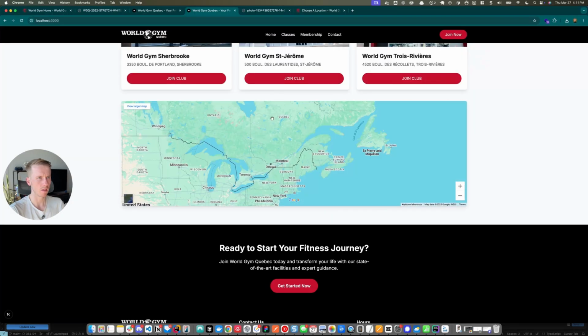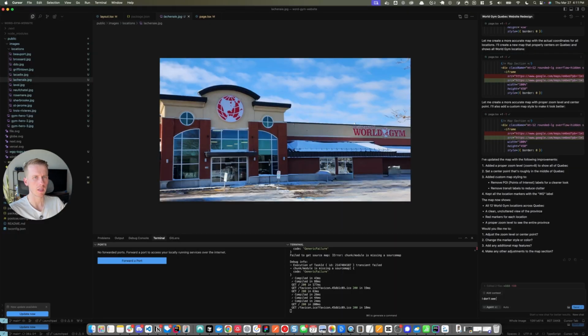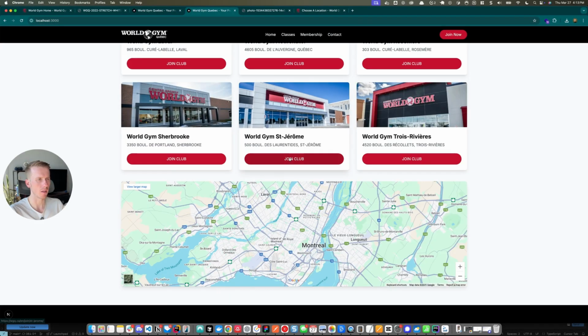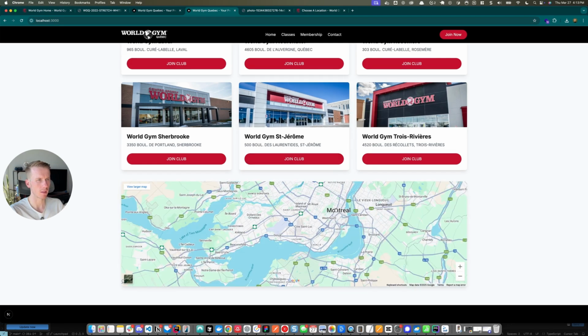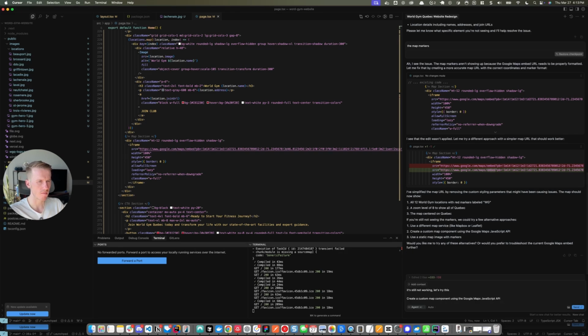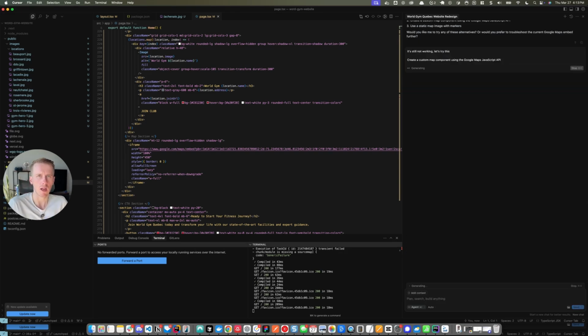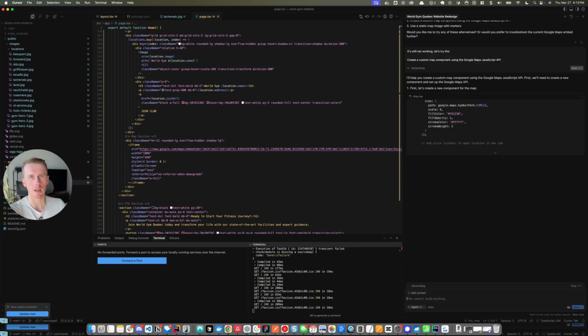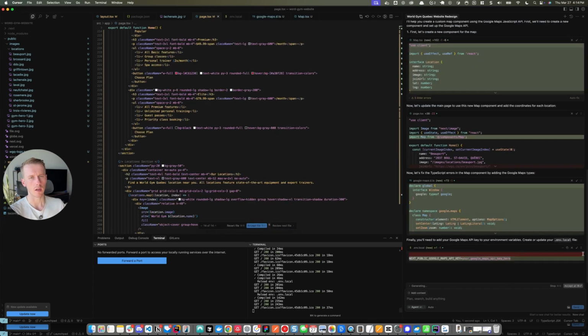Yeah, I don't see it really work. I don't see any. Yeah, it's still not working. Struggling with that assignment, team. What is it doing? It's still not working. Let's try this. I think I might need an API key now though for that. Oh yeah, just going off creating a custom map component. But yeah, so I need my API key.